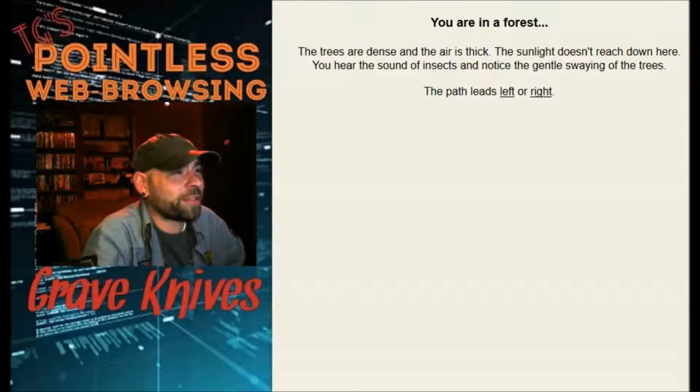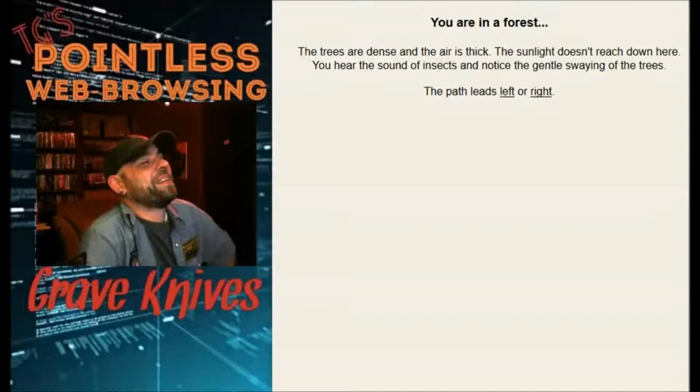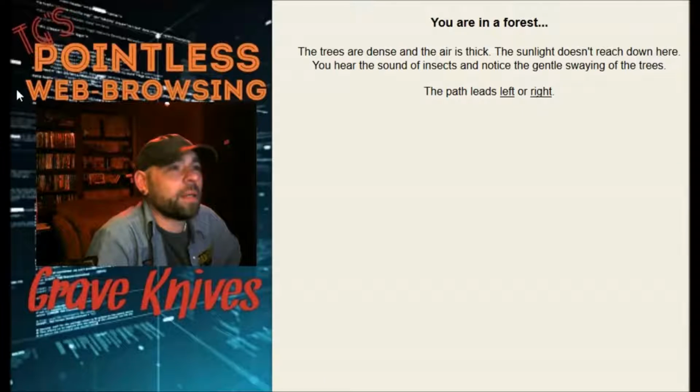The trees are dense and the air is thick. The sunlight doesn't reach down here. You hear the sound of insects and notice the gentle swaying of the trees. The path leads left or right.